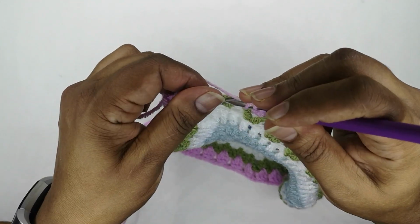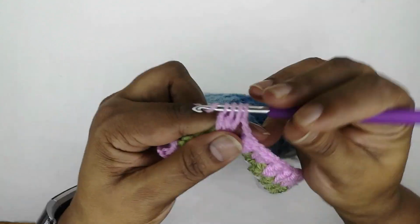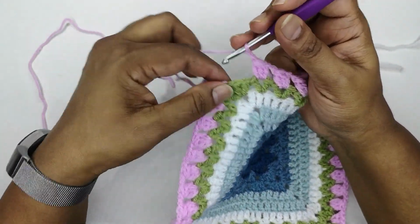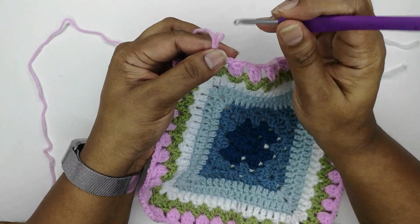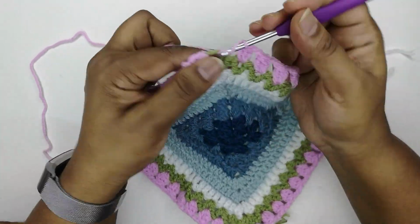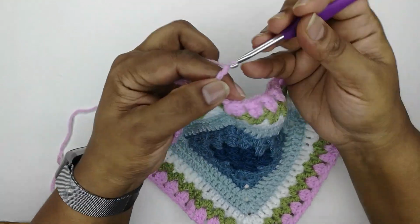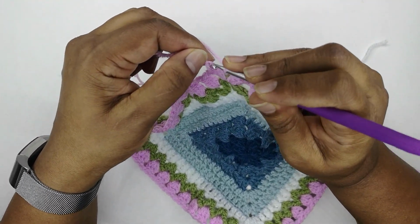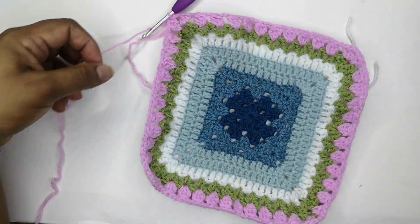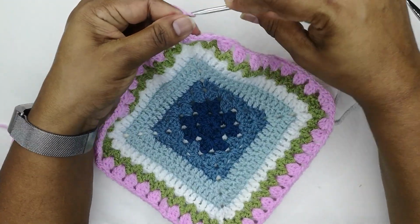So let's get back to this round. We're almost at the end now, and you've worked your DC3 togethers in your V stitch, and at that last stitch, you see I made a mistake. I wasn't paying attention, and I did a chain 2, but remember it's a chain 1 in each of the corners, just after your corner 2DC, chain 2, 2DC. So there we go. Round 9 is now done.